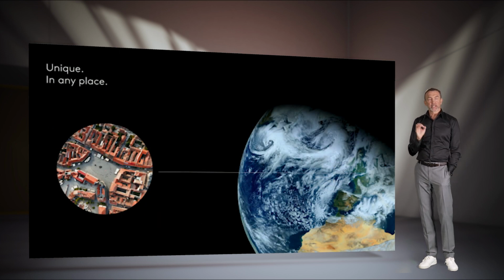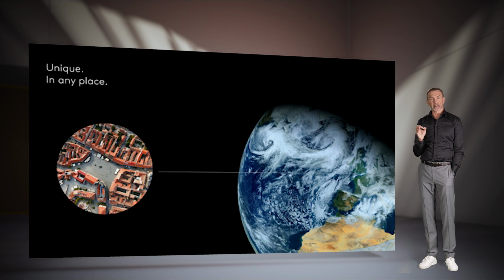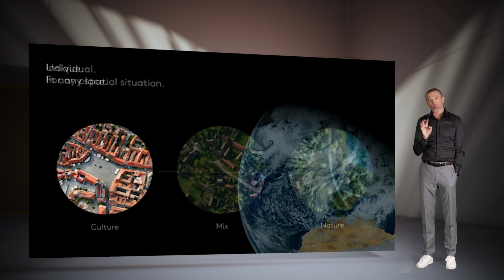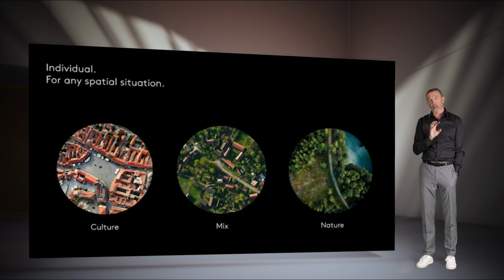And, which is something we also had to understand, is that light demand is unique for any place. So it's different using artificial lighting, doing it proper, if you want to illuminate a summer night in Oslo, a summer night in Munich, or a summer night in Lisbon. And even that is not enough. We understood that when you look at certain spaces, there are different zones. This is shown here on a typical city like Berlin. We have the core area, the culture area, where, like the Alexanderplatz, human beings are more in the front, and nature is not that dominant anymore.